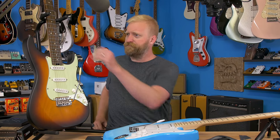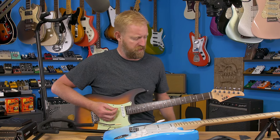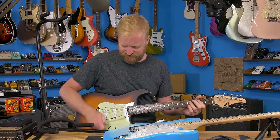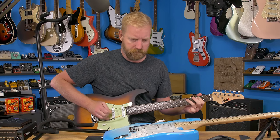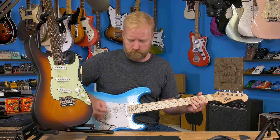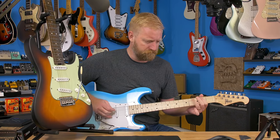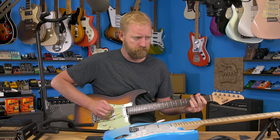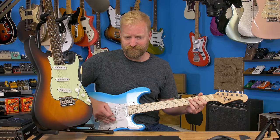So let's get into it. We'll start with the Eart. I'll start off clean on the bridge pickup with no reverb or delay or anything. Here is the number two position. Middle. Number four. And the neck position.